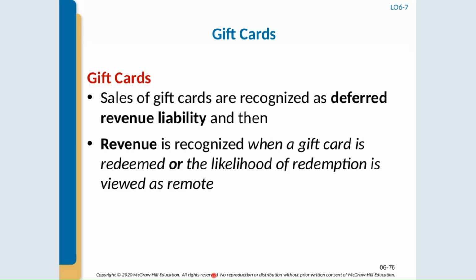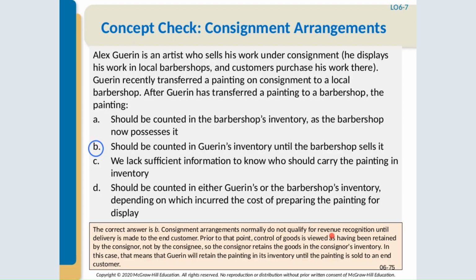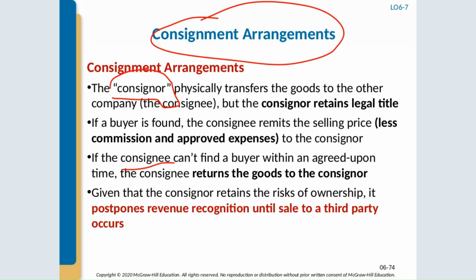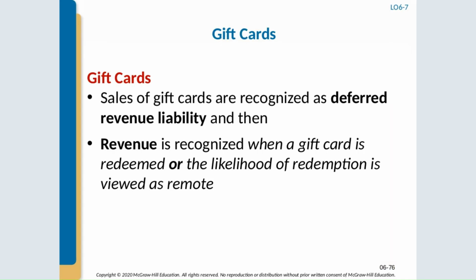Yeah, that's the thing about consignment. They may have a way to do it already, and so they're not actually doing it the way that it's supposed to be done. So yeah, I guess if the company that you work for is not being audited, or if it is being audited and the auditors are okay with that treatment, then I guess it's okay. But technically, according to FASB, this is the way that it's supposed to be handled. Yeah.